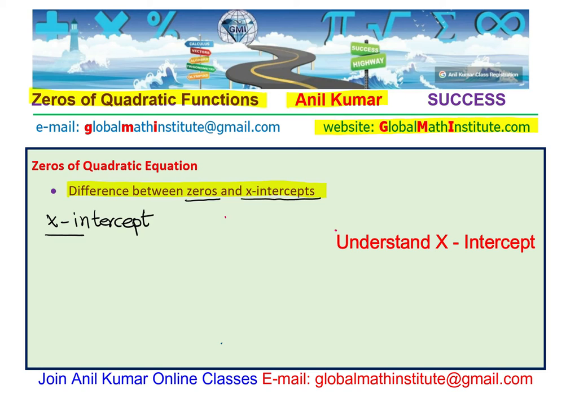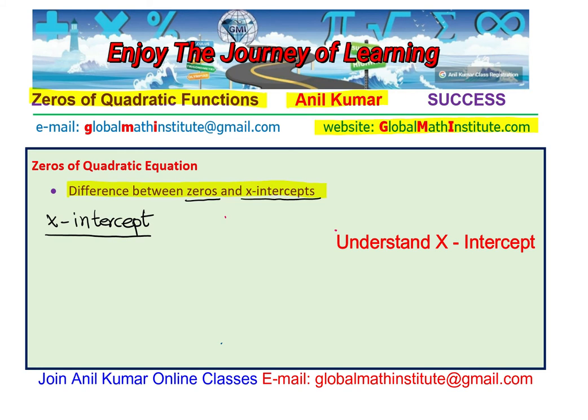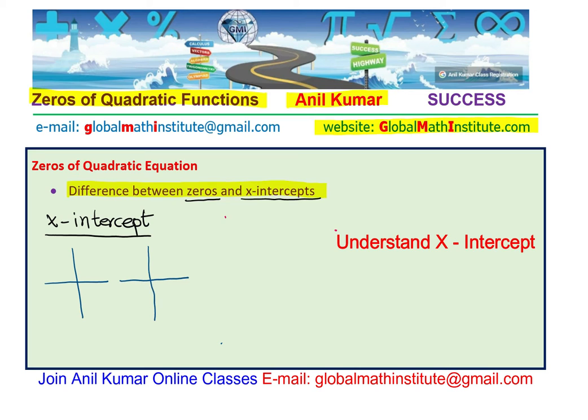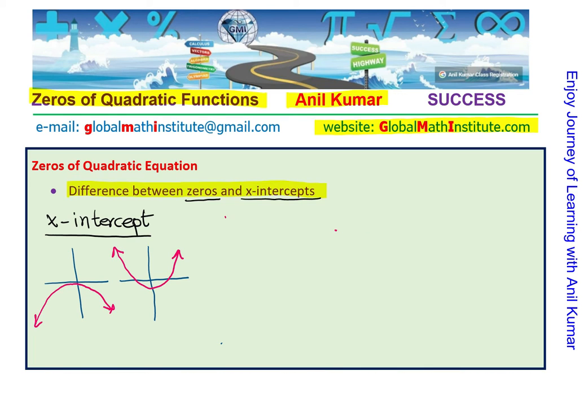Now, with reference to the quadratic function, as you know, there could be two scenarios for x-intercepts. One case could be that the parabola just touches and bounces back, or it may just cross the x-axis at 2 points. You get the idea. I've taken these two cases because parabolas could open up or down. Perfect. So x-intercepts, what are these?